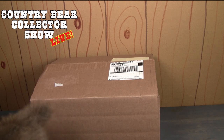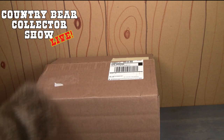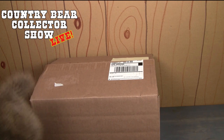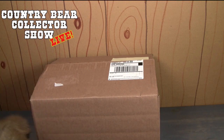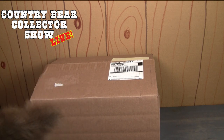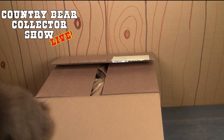This is something I ordered from Disneyland. I couldn't make it down there but I saw this and wanted to get it before it was completely sold out everywhere. You've got to call Guest Merchandise Services — it's a whole process, but you can actually order things that are only available in the park over the phone. It takes a little doing, but here we go, we're going to open this up.